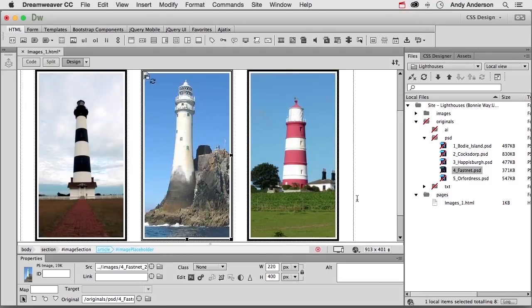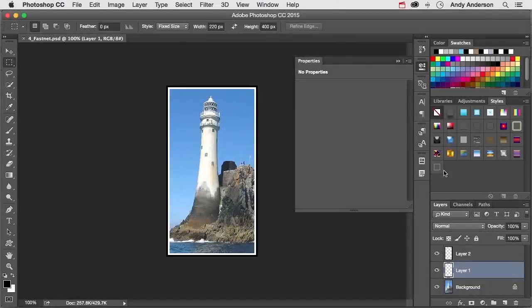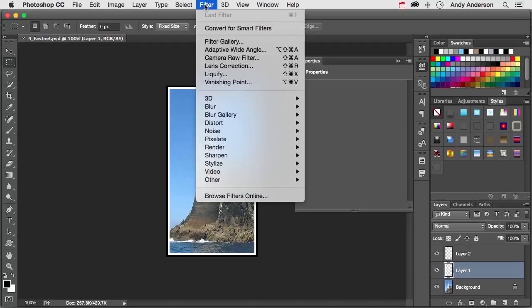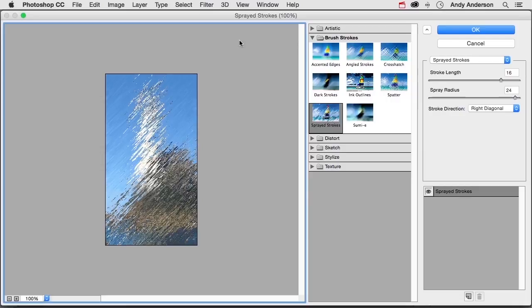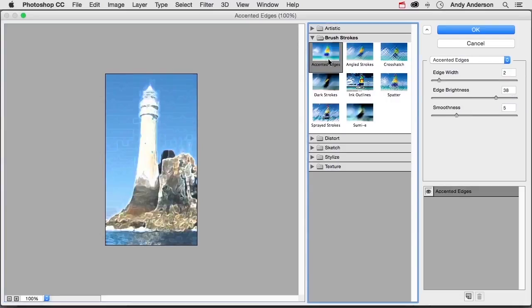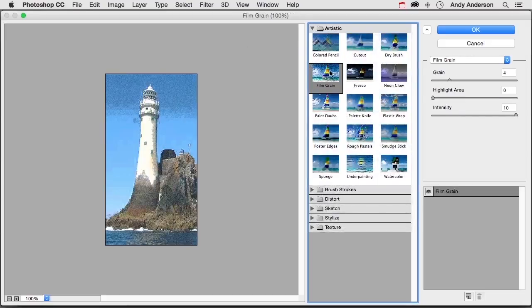Now we've got our image back, but we have an icon up here. Now what does that mean? It means the image has been synced with the Photoshop document. Meaning what? Well, I'll tell you what. Let's go back into the Photoshop document over here by double-clicking. And I don't know, let's go up to the word Filter, maybe go down to Filter Gallery, have some fun, play around. Maybe we do one of these different ones. Maybe we're like that. We've got a lot of different things up here that you can play around with.